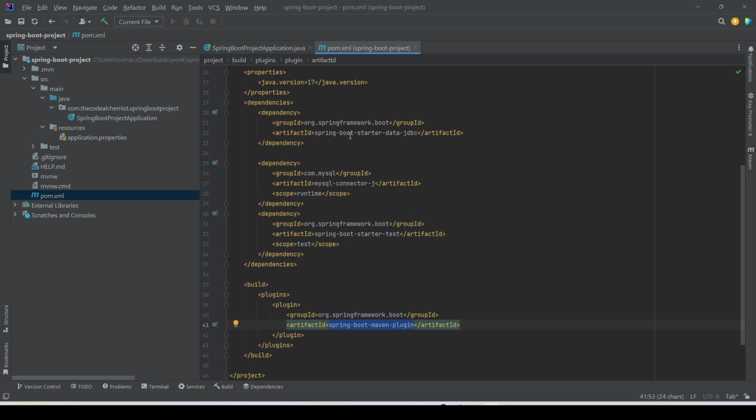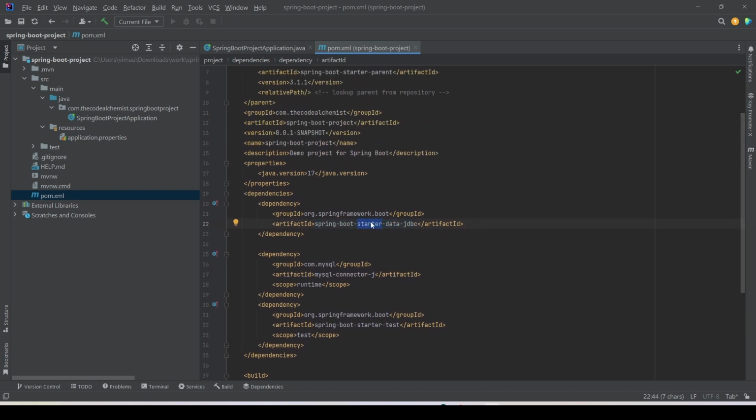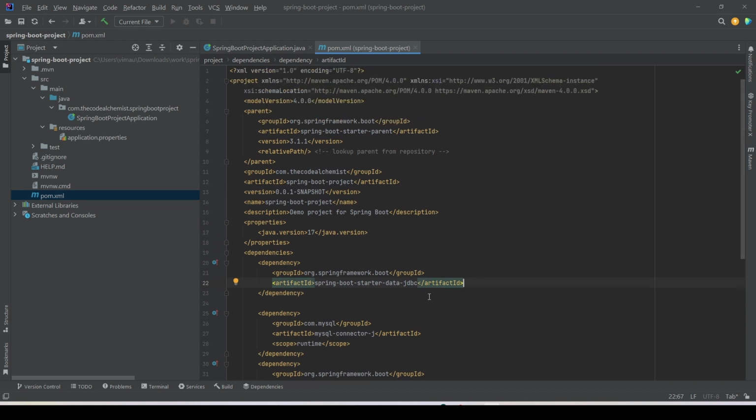Then in the dependencies section, you see the MySQL Connector/J, which is the MySQL connector, and spring-boot-starter-data-jdbc. Spring Boot has a starter POM for this one. So we can simply use this starter POM for Spring Data JDBC so that Spring Boot can auto configure the project. Now notice that we are not specifying the version. All these versions of dependencies will come from the spring-boot-starter-parent, which is kind of a parent POM. There is a parent POM which lists all the compatible versions of all these dependencies.